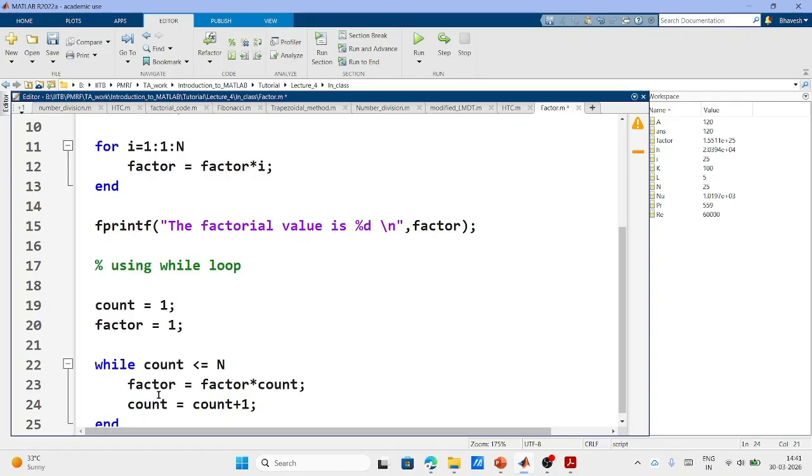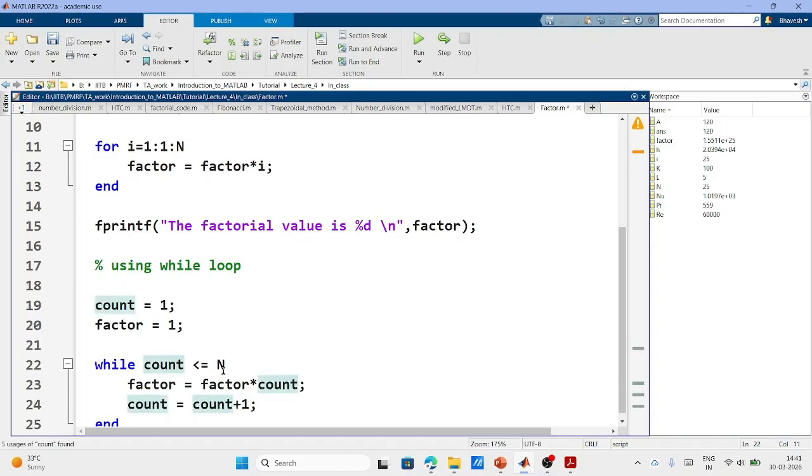So here what is happening? We started with the count value 1. Let's say 1 is less than or equal to 5. Then factor will become 1 into 1. Now I am updating the counter value manually, so count becomes 1 plus 1, 2. 2 is less than or equal to 5? Yes. So factor becomes 1 into 2. Count value becomes 2 plus 1, 3. Again 3 is less than or equal to 5, so the same thing will happen, till you reach the value of 5.